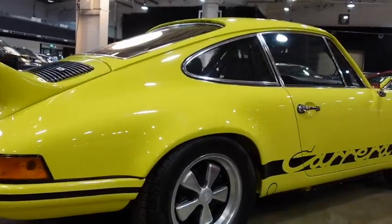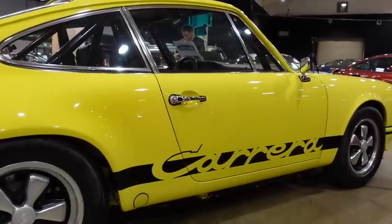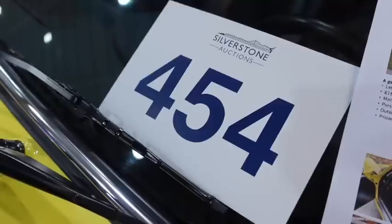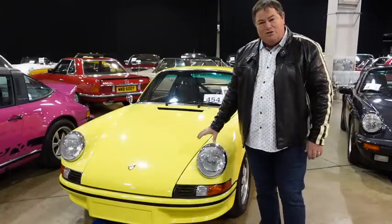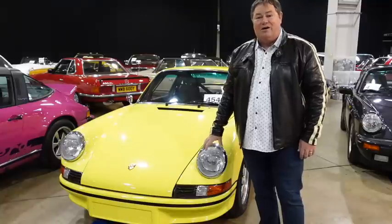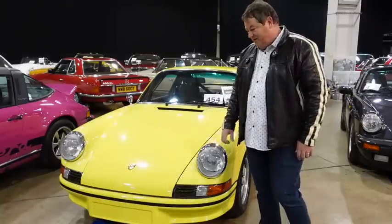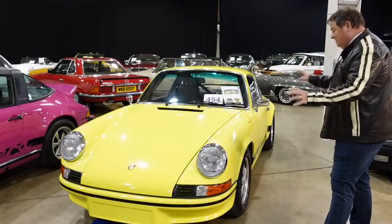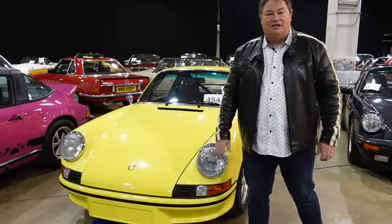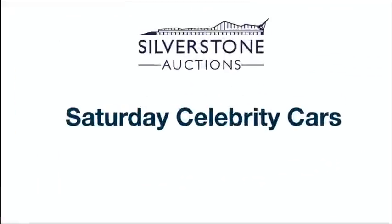I just love it. I'm standing there beside it, love it. But unfortunately, I don't have the £350,000 plus in my pocket it's going to cost to own such a thing. But even so, believe it or not, in the Porsche world today, that's priced to sell. This car will sell this weekend because that's a very competitive price. It's absolutely stunning. I love it, every single inch of it. And you know me, I always say I don't like yellow cars. I love this yellow car. Absolutely love it. So good luck.